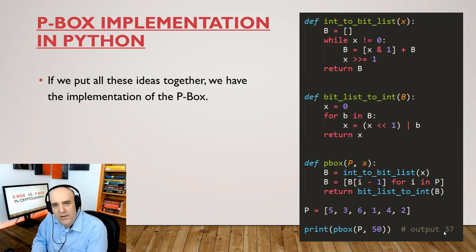So there's different ways to do it. It depends on how you index your bits. You notice how we went from B one up to B N. We could go from B zero to B N minus one. We could also make B zero be the least significant bits and B N minus one be the most significant. Depending on how you want to index your bits, the code here will be a little bit different, but that's basically the idea. All right. So I think that's the end of this video. I just wanted to talk about the differences between P-boxes and S-boxes in block ciphers.